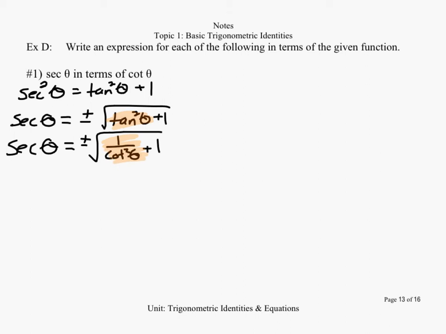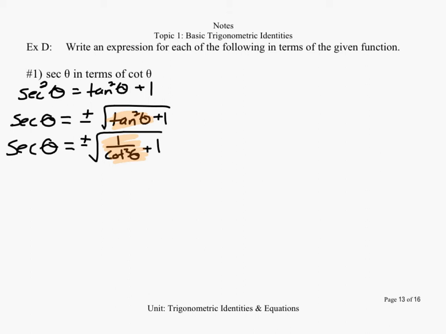Here's why we're not finished. We've done what the directions asked, but algebraically, you're not supposed to have radicals on the bottom of a fraction. Since we have a fraction, that means there's a radical on the top and bottom. We have a lot more work to do. It has nothing to do with trigonometry. We need to first add these two fractions together, the 1 and the 1 over cotangent squared of theta. To do that, you need common denominators.